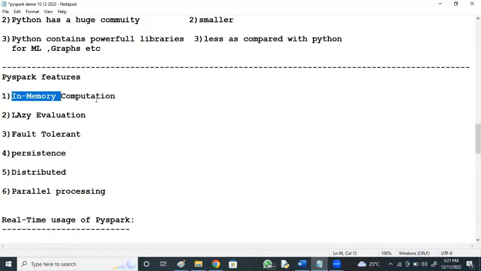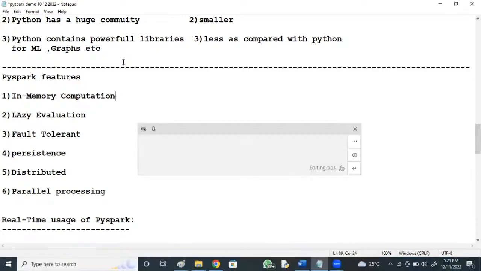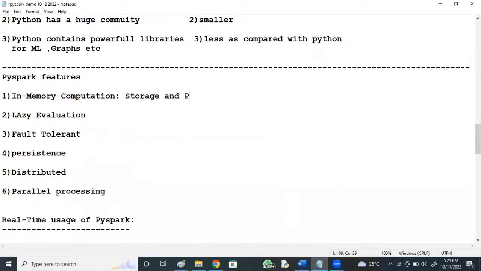In-memory computation means data storage and data processing happening within the memory level. Observe here: in-memory computation is nothing but storage and processing happening within the memory level.